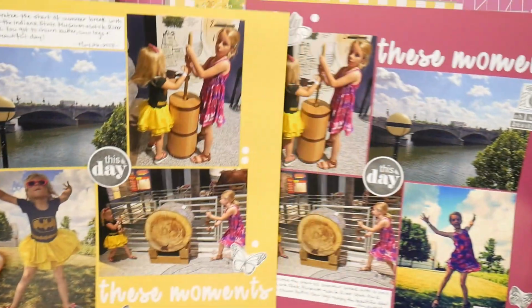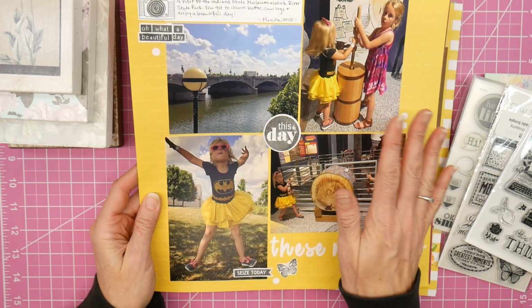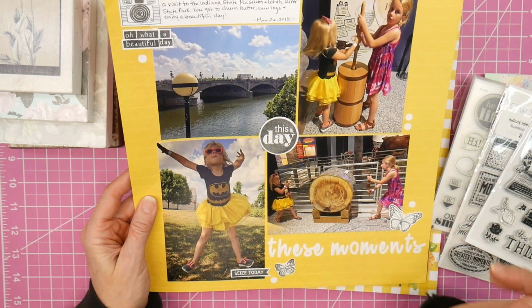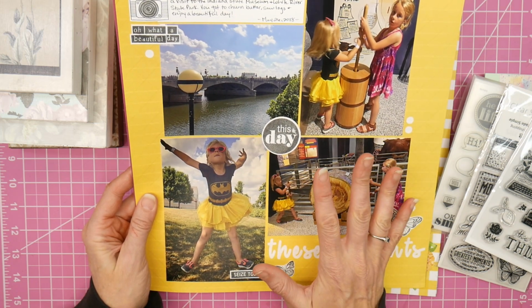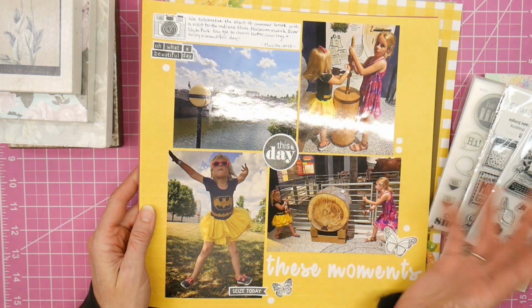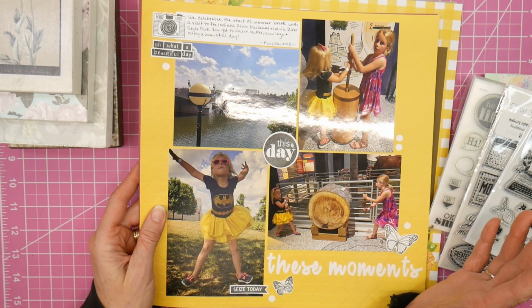This first one, I have a layout for each of my girls' pages. We just went downtown for a day, went to the museum, hung out on the riverfront. And on these layouts, I brought in stamped embellishments. So I rarely think to use stamps on a scrapbook page.